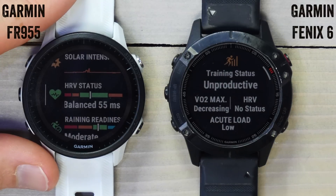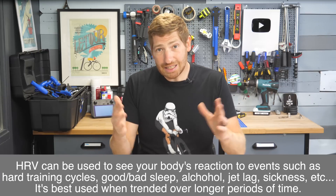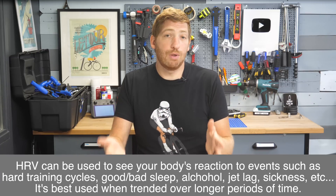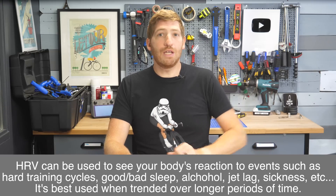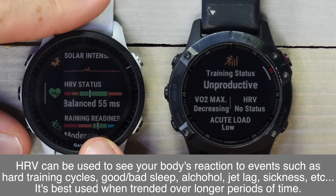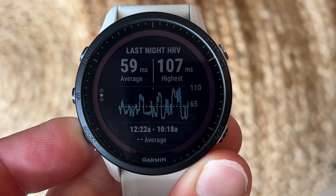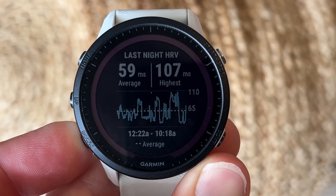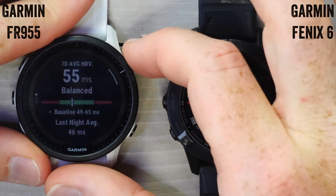This is on the Fenix 6 that I just updated, and the bottom shows a new acute load. To explain what HRV status is: HRV is heart rate variability. In Garmin's case, they measure that while you're sleeping — every time you go to sleep it measures HRV throughout the entire night and records those data points. You can see this on my 955. If I tap open HRV status, you can see these nightly values here in the HRV widget. Garmin takes those values over a three-week calibration period and ultimately gives you values like 'balanced' or 'unbalanced.'